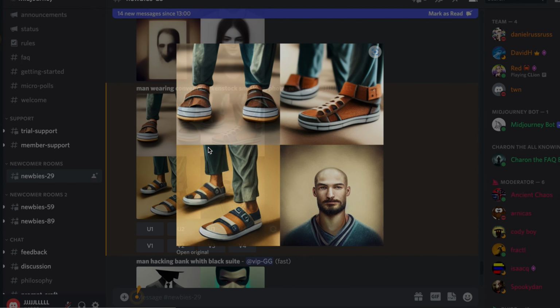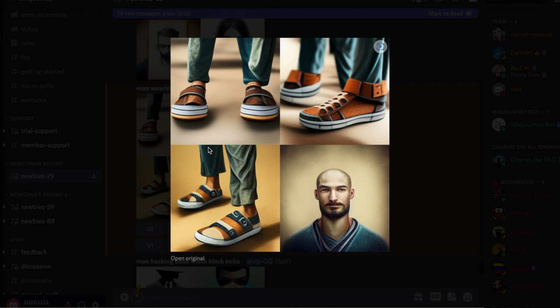And what it's done is reference millions of images that contain the words that we've put in. So it's looked at Converse, it's looked at Birkenstock, it's looked at photos, it's looked at realism. And sometimes it gets it right, sometimes it comes up with something completely random, like this man. I don't know who this man is, but this is a 100% original image that has just been generated. Like I said, it uses images for references, but then it creates something completely new. And so as a default, it will generate 4 images for you.